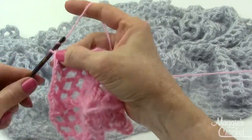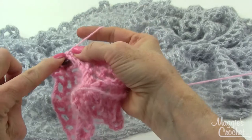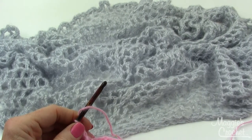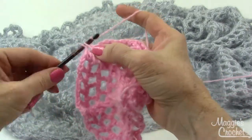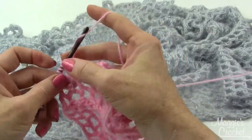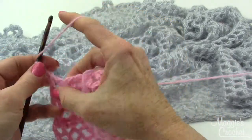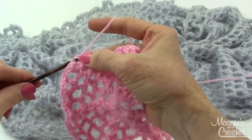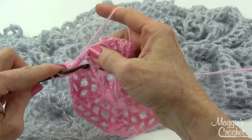Now just having these two pattern rows is nice because you can create this beautiful shawl once you get the hang of the pattern. You just have to remember those two rows. So I'm on the right side. Whenever you're on the right side, you're doing the cross front post stitch. And when you're on the wrong side, you're doing the back post stitches.